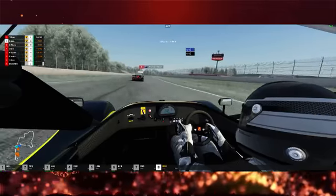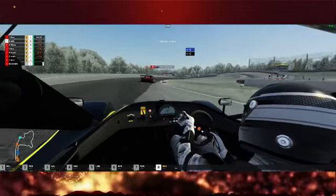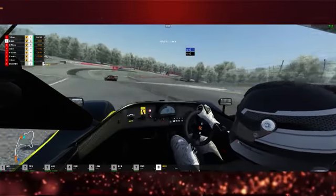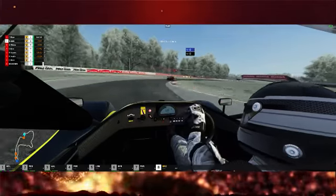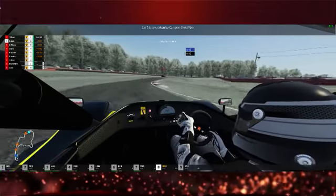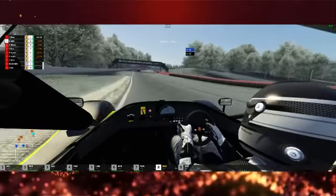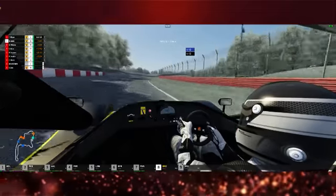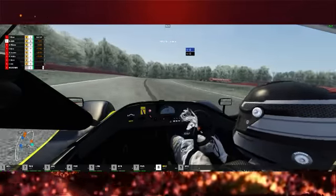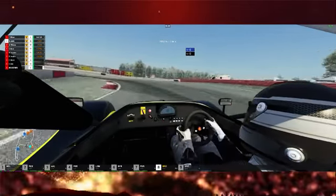Now Mr. Thomas Wilson has taken Walsh, to hopefully get a wriggle on. Come into the middle sector here. Still a bit squiggly from Walsh. Two early upshifts into the back end of the middle sector. Trying to be consistent, trying to get his tyres up to temperature. The weather's probably not doing anyone any favours at the moment, as it is definitely winter time over in the States, and I believe the server weather is set to a cold temperature for ambient and probably track.